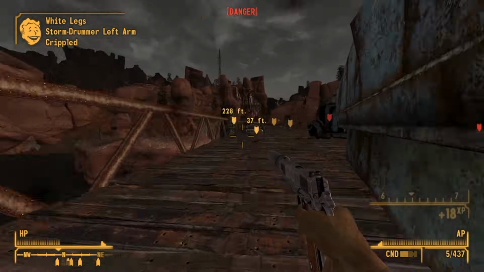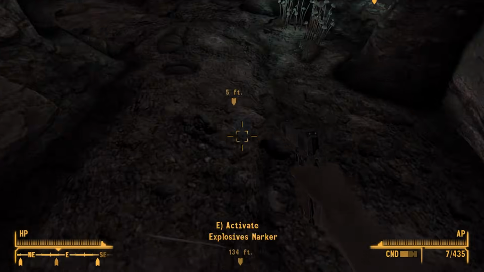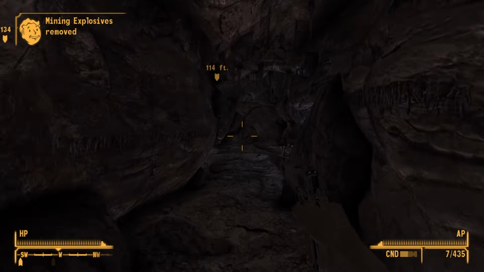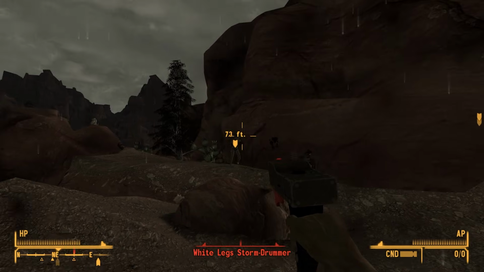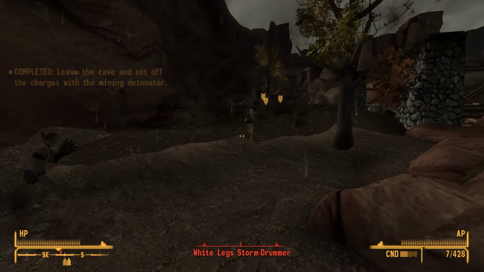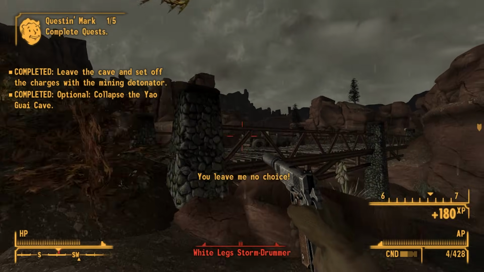Once done with all that jazz, I step inside the Yawgwai cave to place several explosives at key points. Technically speaking, I am utilizing something other than a pistol to be able to kill things, but because this is interacting with a quest, again I find it okay for this run. After blowing up the place, the Whiteleg does try to escape, but I make sure to viciously put them down.